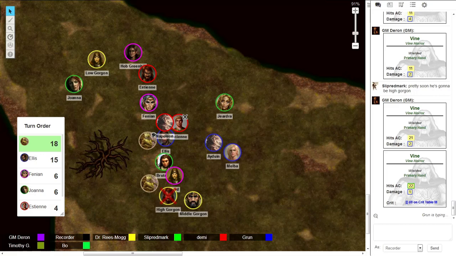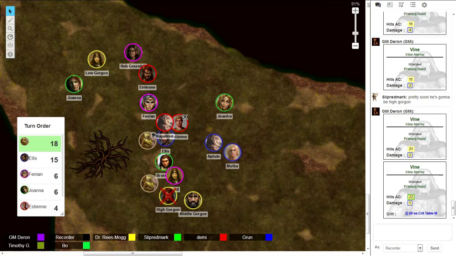Ermagerd. Let's see, what is an 8 on critical table M? Where is it? Oh, I didn't put critical table M in there. I'll have to look it up in the actual physical book. Give me a second here.